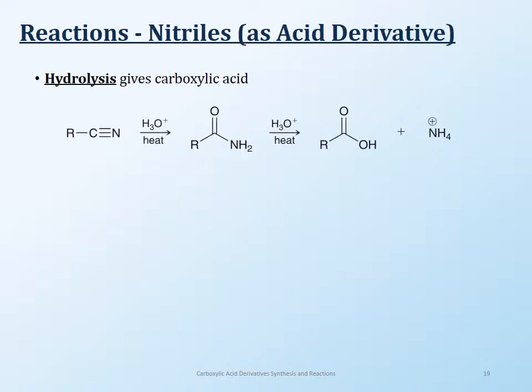The reactions of nitriles as an acid derivative is only one, which means the only thing you can do on nitriles as an acid derivative is hydrolysis. Again, we did this back in aldehydes and ketones. You take a nitrile, treat it with dilute acid, and you end up getting an acid. Then the NH2 comes off as ammonium ion. So that is hydrolysis, and this covers pretty much all of the reactions that you have for acid derivatives.